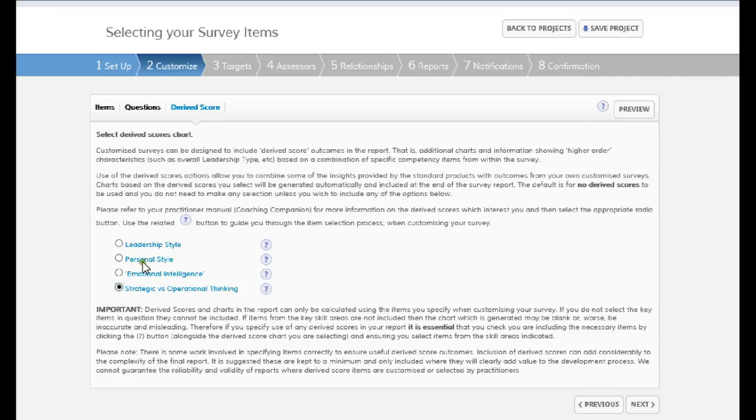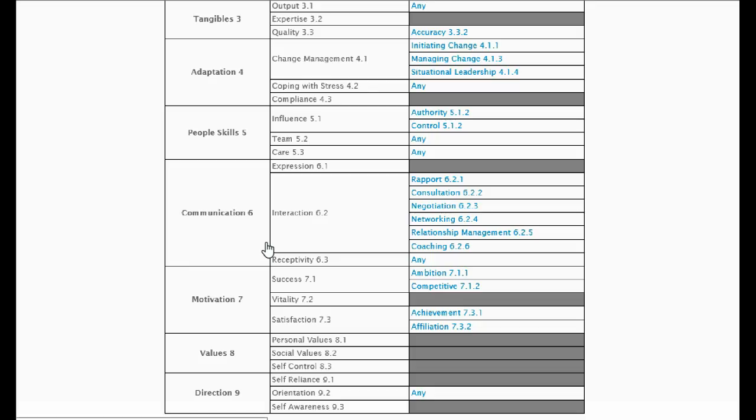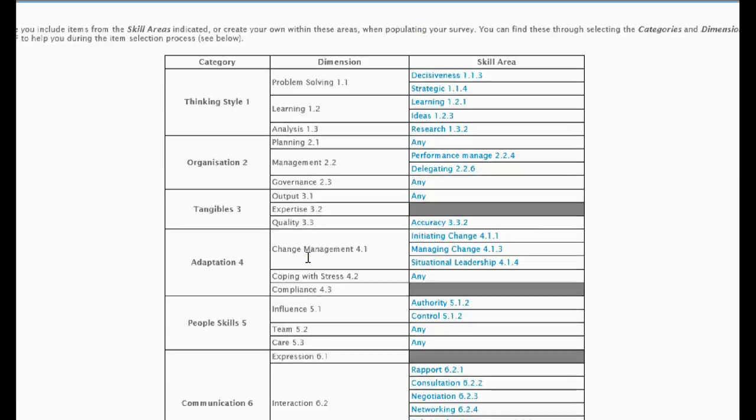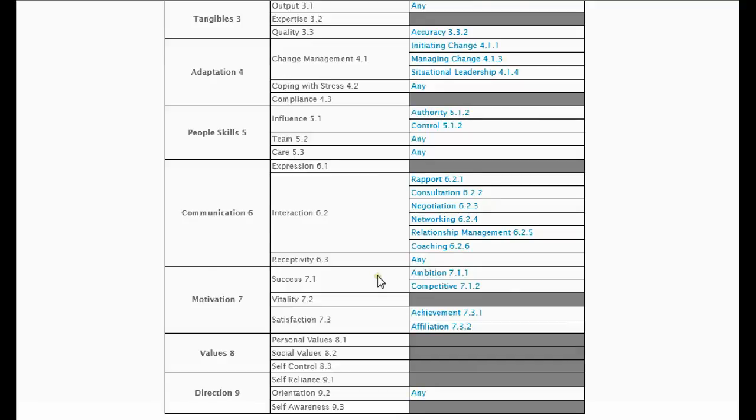However, whichever one that you choose, click on that, press the question button, and you'll see a pop-up which shows the different dimensions from within the survey platform structure that load onto that derived output score.